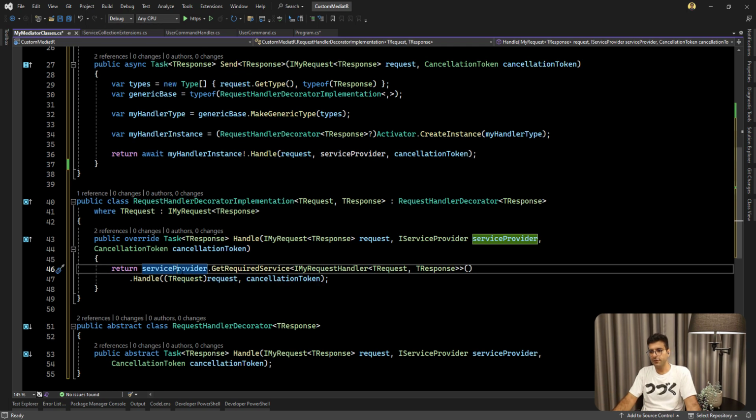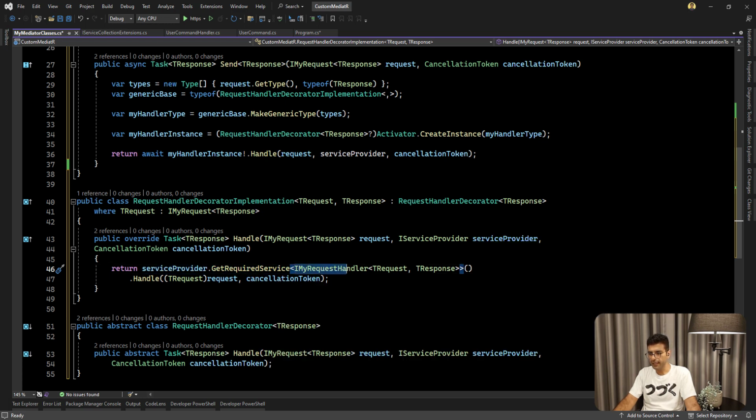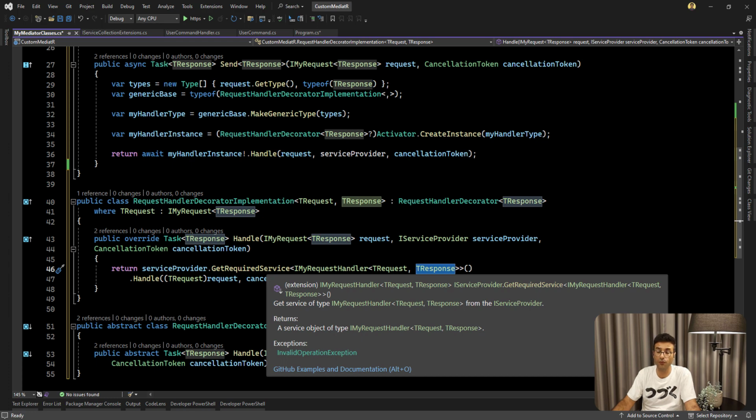And then service provider, GetRequiredService. I try to get request handler, TRequest and TResponse. Very simple, right? Because here, when you are calling it, you are actually specifying the type at runtime. And then here you know what the type is, and the dependency injection knows what you want.